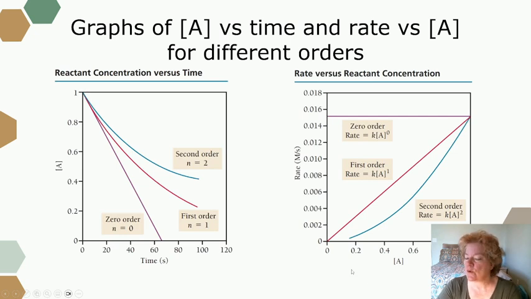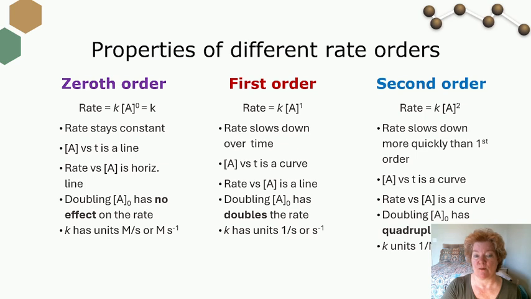Notice that in a reaction, we're not increasing the concentration of the reactant, we're decreasing it. So normally what would be happening is we would start with a high concentration and go down to a lower concentration as the reactant is used up. So normally the rates of reaction are going to be decreasing over time, which we see over here. All right, so now let's write those down, not in graphical form, but just in a list of properties.